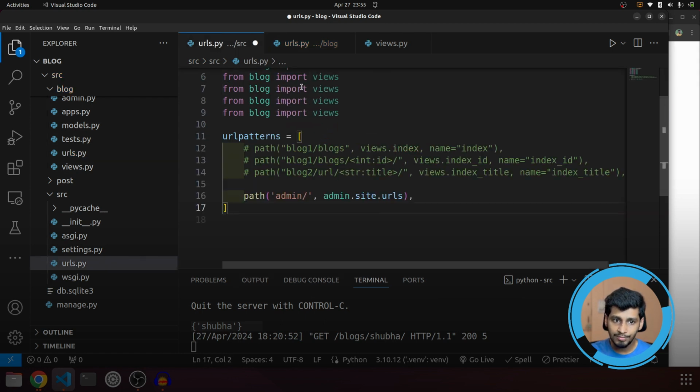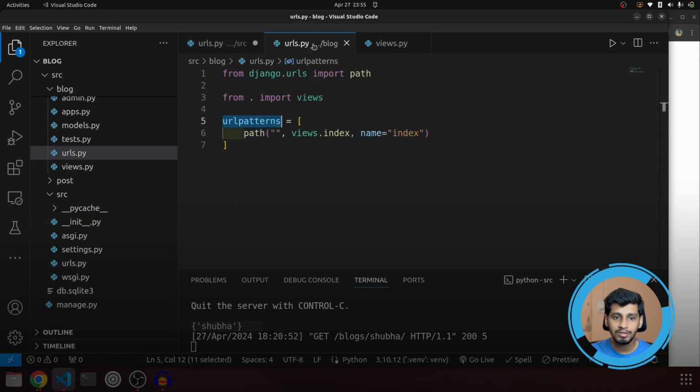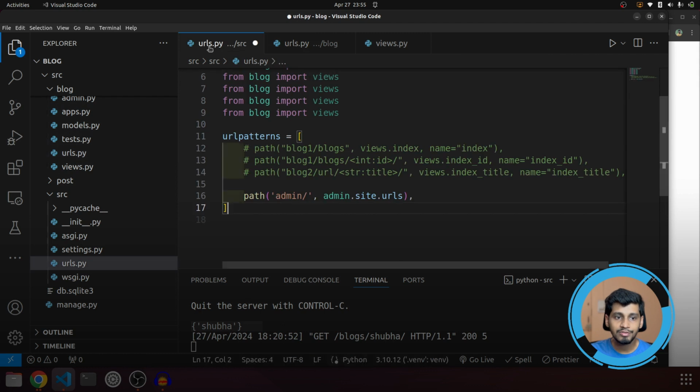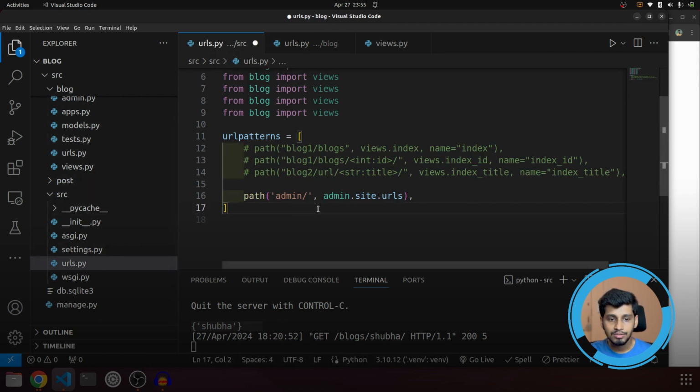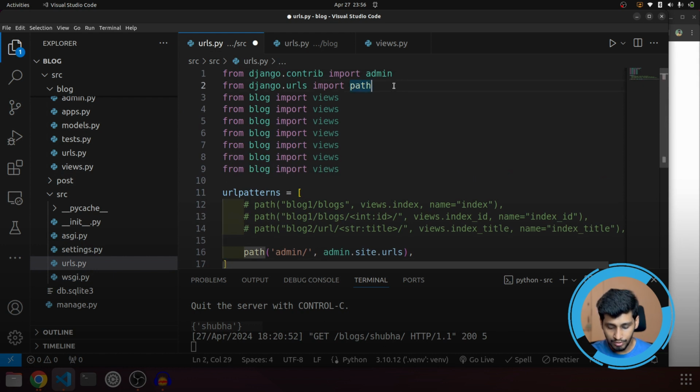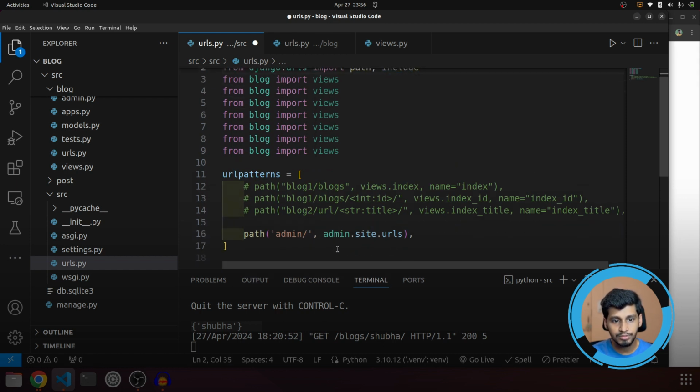Now nowhere in our application have we specified that there is something called urls.py inside our blog application. So we have to specify that in our main URLs, that is the project's urls.py. For that we'll import include, and let me fix the spelling of include.